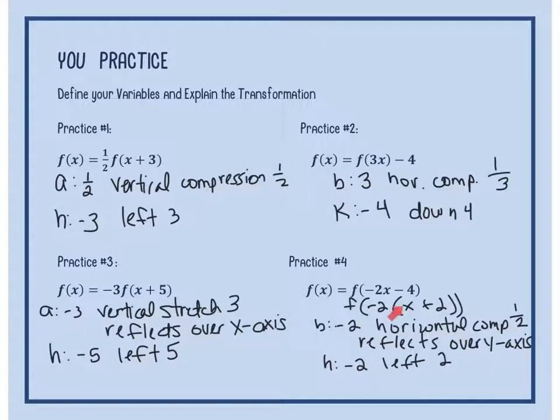The only thing I'm going to point out, because this is where I feel some mistakes are going to happen, is when I factored out a -2, that means I divided both of these by -2. So -4 divided by -2 was a +2. So it's like I changed signs here, but don't forget when I take the h value, I also change the signs. So h is really a -2 and the graph went left 2.